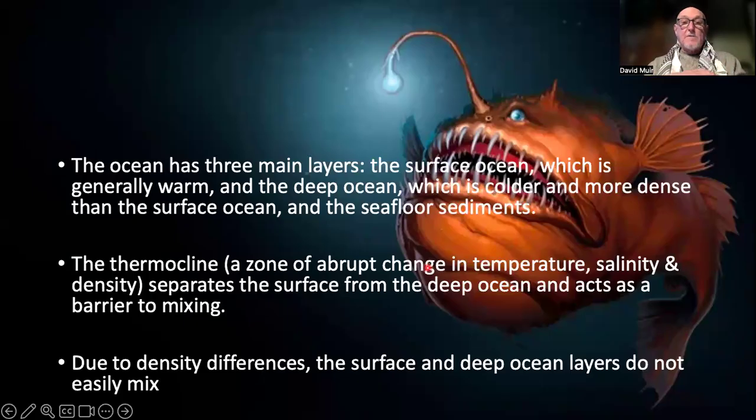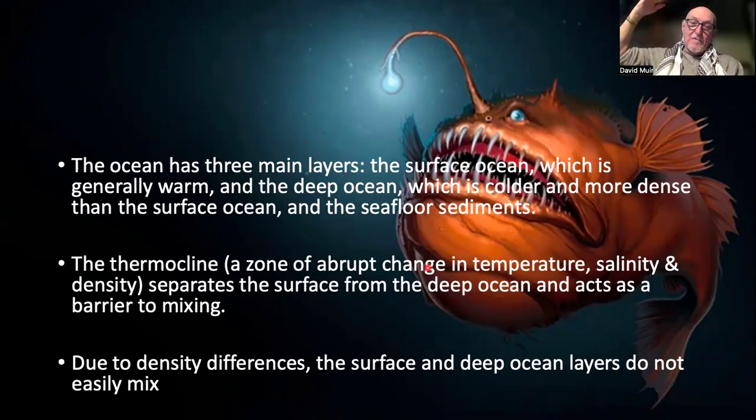So those three layers: the surface layer, which is more brightly lit, is generally warmer, and the deep ocean is extremely cold, 4 to 8 degrees. And there's a tremendous difference between the surface and the deeper layers. And there is actually a boundary layer between them, and that is called the thermocline. Thermocline refers to the fact that if we were to go down, you'd find the water would stay relatively warm, and then very suddenly it gets cold as you enter the deep water.